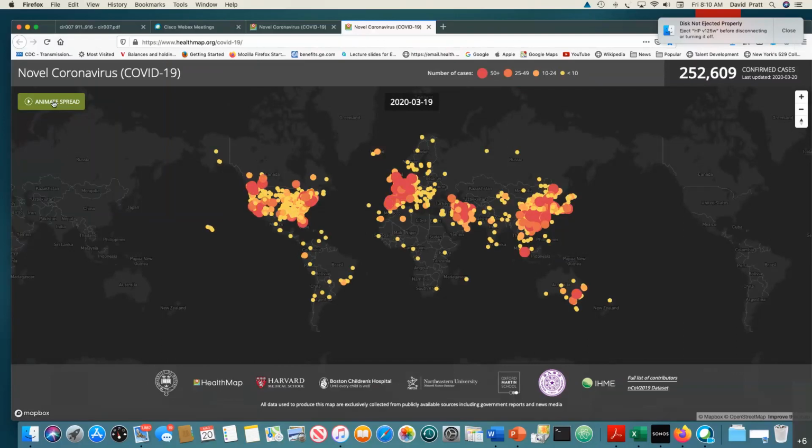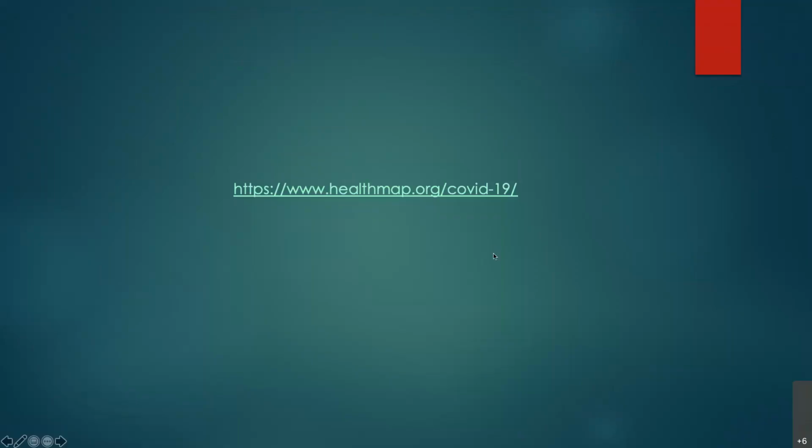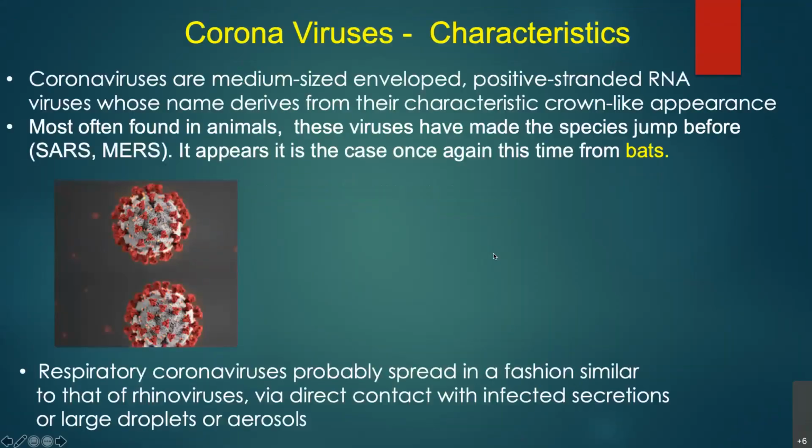So I thought this was interesting for all of us to look at. You can also see the big red dot down in the Sydney, Melbourne area in Australia. It is truly a pandemic. It is all over the entire globe. And this is an ambitious little virus, and we'll talk more about that in just a second. So we're going to move on and talk about the characteristics of the virus itself.